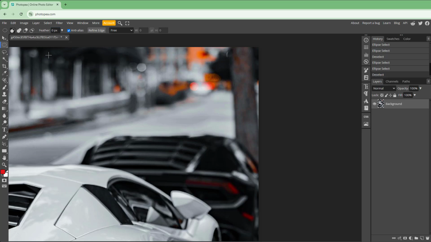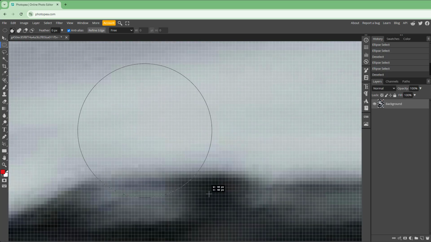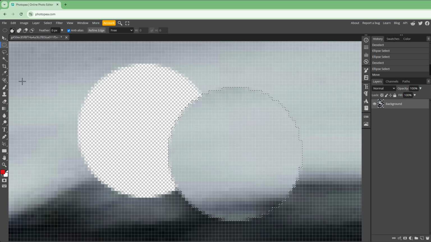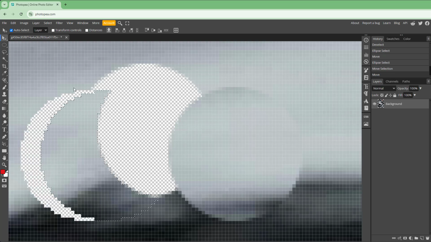Apart from that, you can also work with anti-aliasing right here. Let's decrease the feather and zoom in, just like this. If I select this portion out, you can see that it is not quite sharp at the end. So there is some anti-aliasing going on. But if you turn it off and I do a selection, then you get a sharp selection without any anti-aliasing. So this is a sharp selection, and this is the one with anti-aliasing, as you can see there.